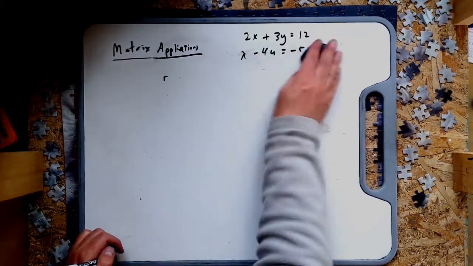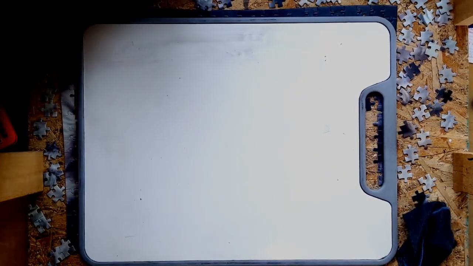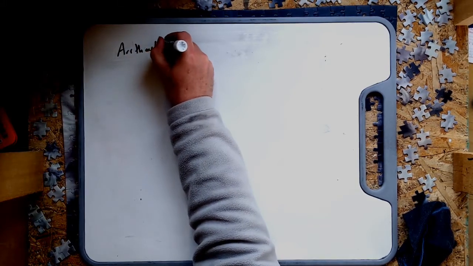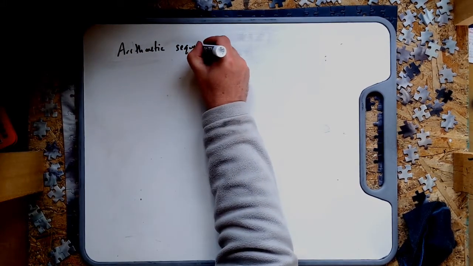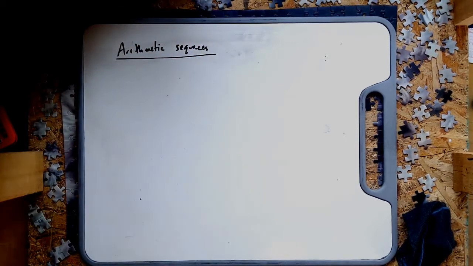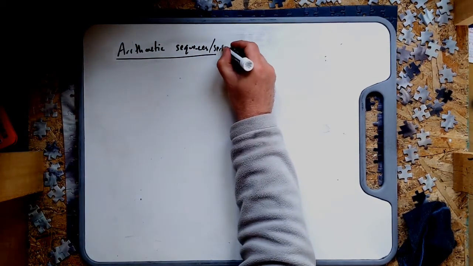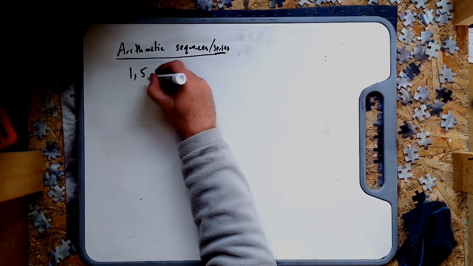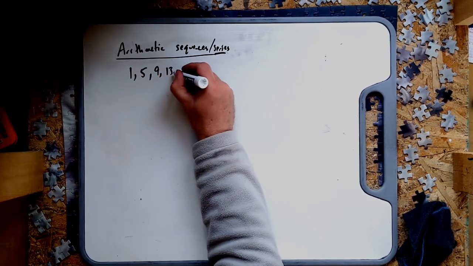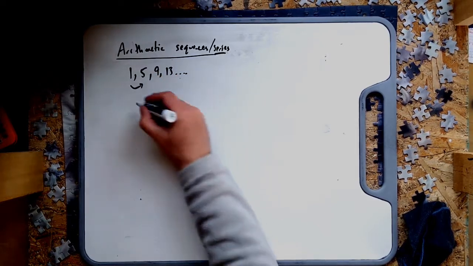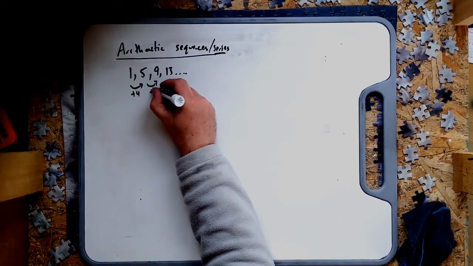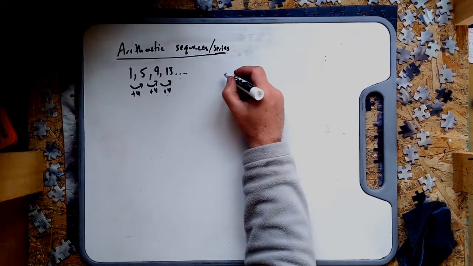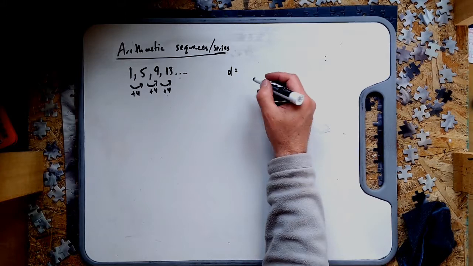We are now going to do sequences and series, and I'll start with arithmetic. And there's going to be a few equations on this, which you should make sure you write down. Sequences and series. We'll start with sequences. So an arithmetic sequence, I'll give you a couple examples. 1, 5, 9, 13. An arithmetic sequence, you are going up by a fixed number or down by a fixed number, which in this case is positive 4. And we'll call that number D, or the common difference.